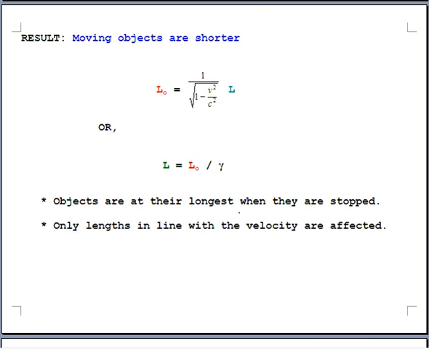The other thing is only things in line with your velocity are impacted. So for the car driving past those people, anything that's sort of beside the car gets skinny. So that distance, Vancouver, that distance shrinks, but vertical distances don't shrink. So if you're moving horizontally, maybe this will make more sense. If you're moving horizontally, horizontal distances shrink. But it's not like the bird flying in the sky is somehow skinnier, right? Or closer to you. So vertical things aren't impacted unless you're moving vertically.